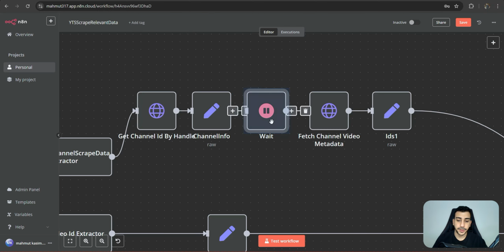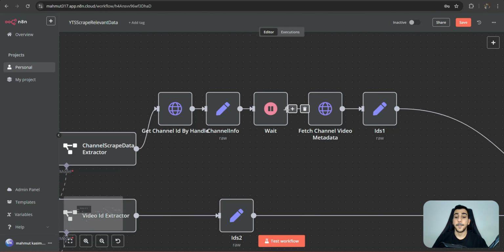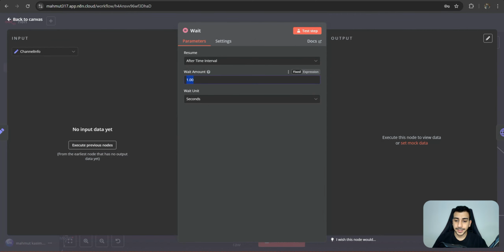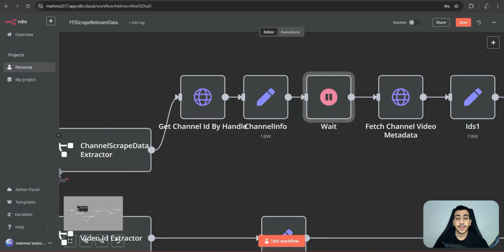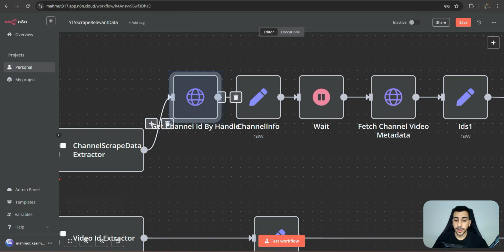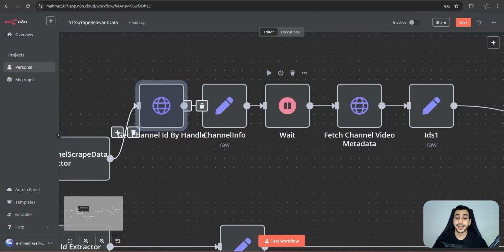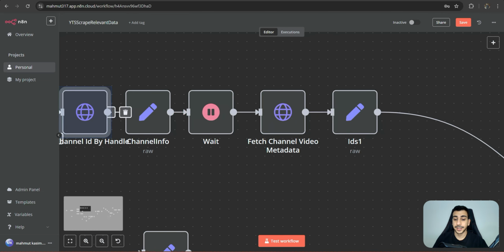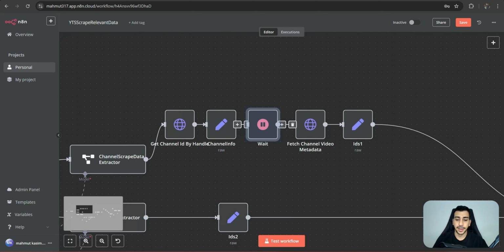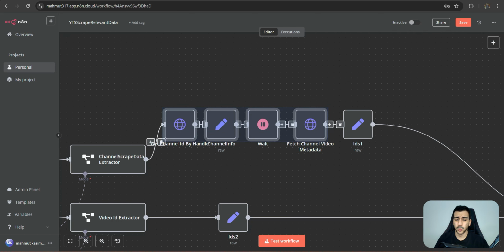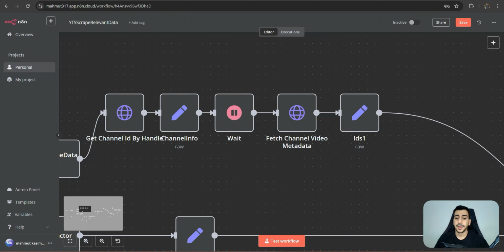Then we have this wait node here, and what this does is simply pause the workflow for a second. The reason I did that, I'm not sure if it's even necessary, but it's just a habit I've got from programming, is because we are sending a request to Google, right? And then just instantly after that, we are sending in another request to it. I just didn't want to overwhelm it and kind of try to create a balance. But yeah, in this case, just because we are doing it once, I don't think it's even necessary. But like I said, it's just a habit from my programming practice.